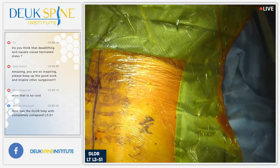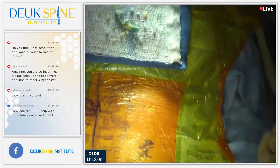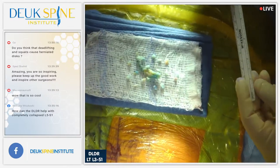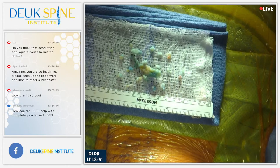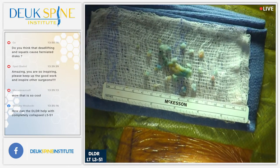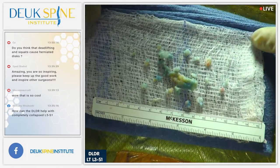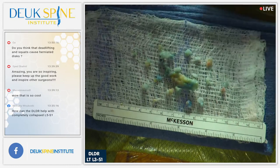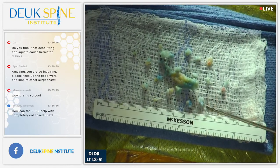We're going to show you the herniations. Thank you. Oscar's done a beautiful job. Can you see all these? Yes, we do. 30, I think. 30 pieces he counted. And there's more out here on the blue towels. You guys see all this, Henry? Yes. All right, Henry, this is the picture I want you to get and send me also for the article.